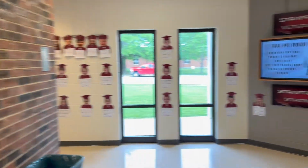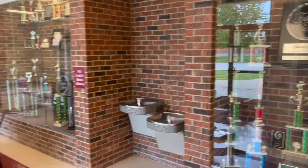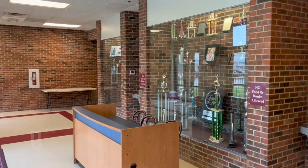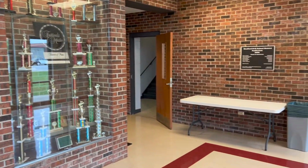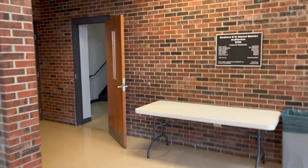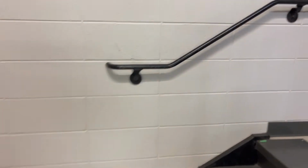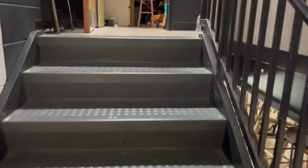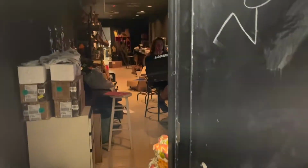Another thing that we like about our facility is we do have an actual booth that we're able to go to and hold things, specifically our lighting and sound system, and we do have ports for follow spots. We do have a backstage area that can open with a wall that goes into our band room, so we can get space by opening that wall that allows us for more set pieces and just for students to go in and out of as well. So it's like our green room space. Our stage is very tall. The front of our apron is about 5 feet off the ground, if not a little bit more.